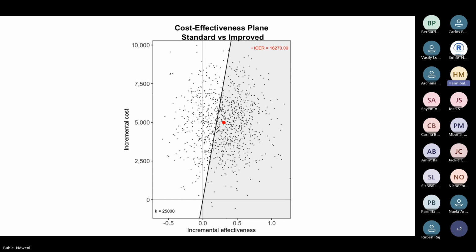This translates to a more cost-effective drug, and as such, if you're a policymaker, you may want to go with this one. Although there is an increment, the increase in cost is pretty much justified in this case, because as you can see, this intervention is more cost-effective, and this is actually better value for money compared to the previous one. And you'll have noticed that the previous standard drug is actually costing more and is having less qualities compared to this one. Okay, let's move on to the next one.